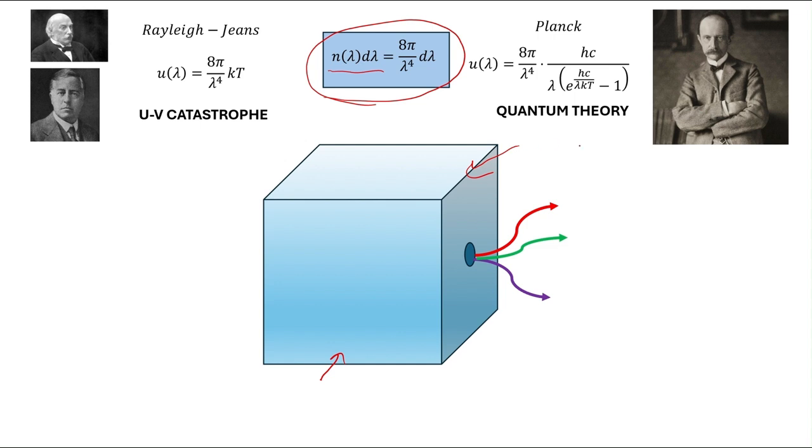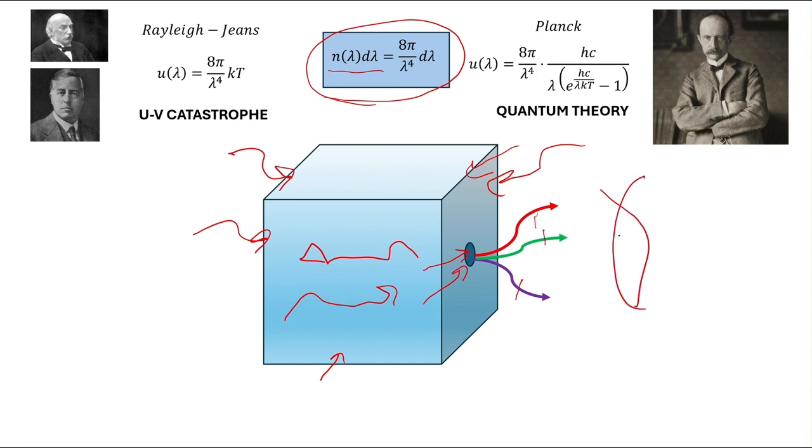Okay, so the idea is there's light that shines on this that keeps it in equilibrium. All of that light is absorbed. None of it is reflected. That means that inside the box, it's a hollow box, there's a bunch of light bouncing around and accidentally sometimes it escapes. Some of the light is red, some of it is green, some of it is purple, but if you're looking over here, all you see is the light that the box produces because there's nothing being reflected. That's what we mean by black body.